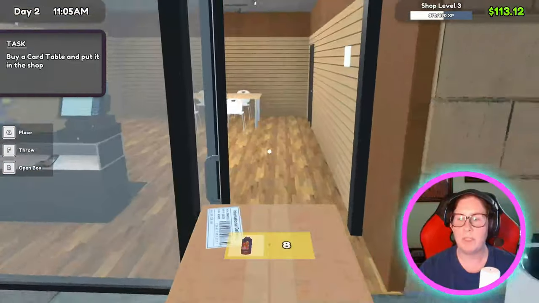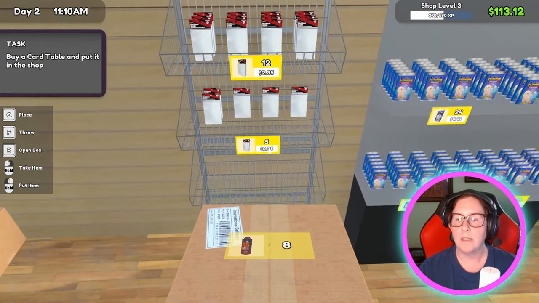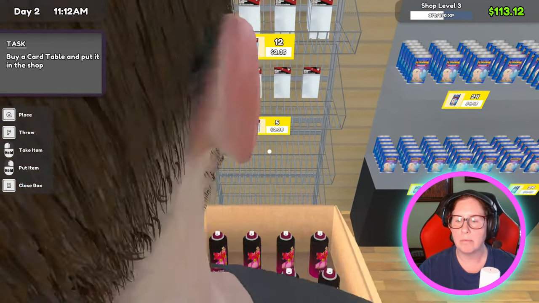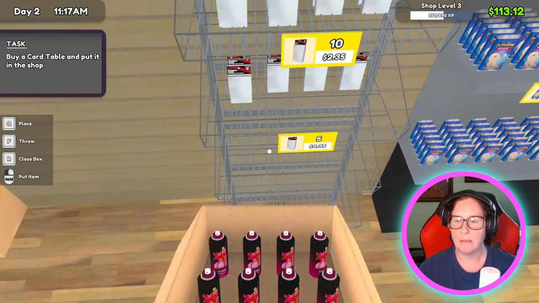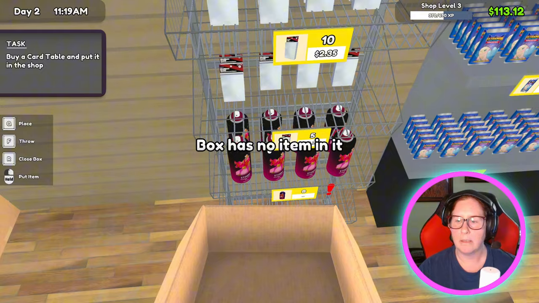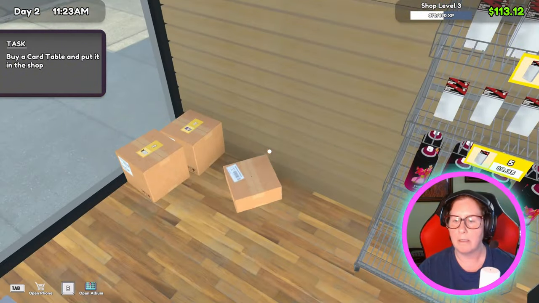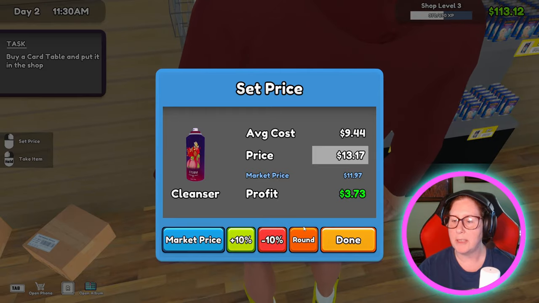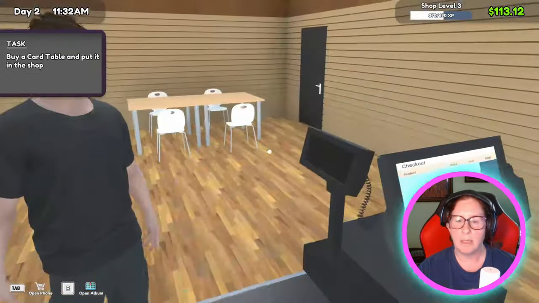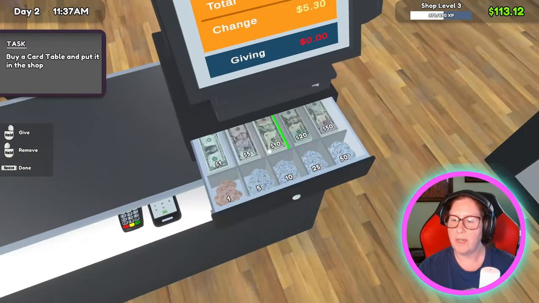See, it must have been a glitch or something where I wasted my money yesterday. Really? Market price 11, so we're gonna 10% it. I'm done. I am so sorry. I was a little bit busy. So 5:30.